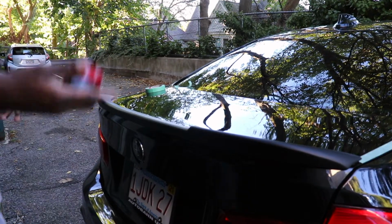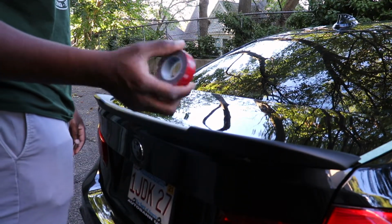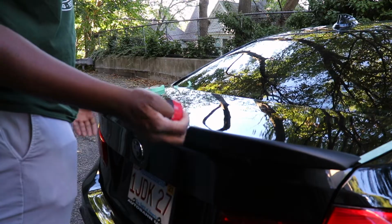Alright, now it's time for the fun part. Now I got my 3M tape and we are going to go ahead and try and affix this to the back of this wing so that it stays nice and secure. So let's go ahead and do that.